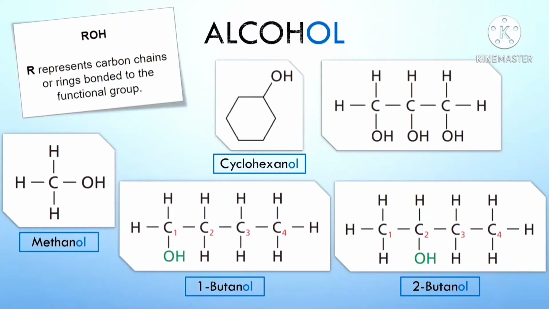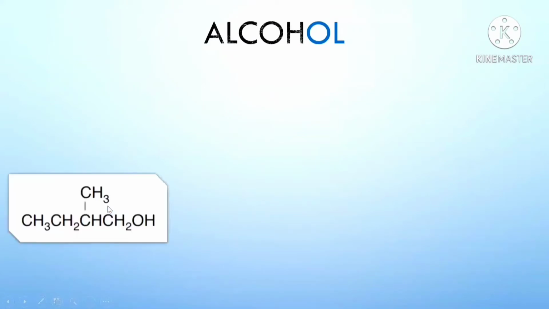A carbon chain can also have more than one hydroxyl group. To name these compounds, prefixes such as di, tri, and tetra are used before the OL to indicate the number of hydroxyl groups present. The full alkane name, including A and E, is used before the prefix. For this example, we have 3 carbons in the parent chain, so we call it propane. So the name would be 1,2,3-propanetriol. This means that there are 3 hydroxyl groups attached to carbon number 1, 2, and 3. Let us proceed to more examples.